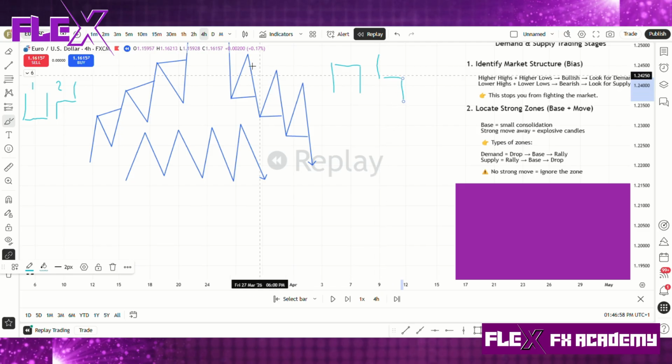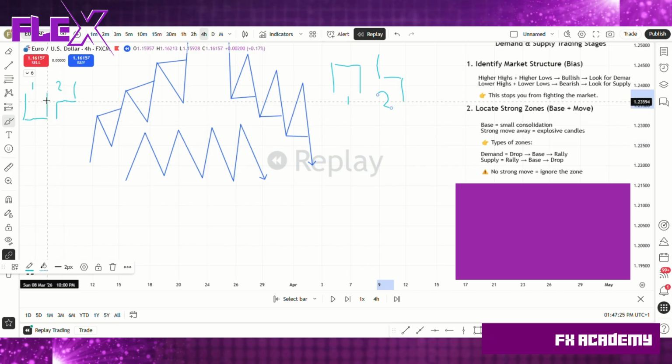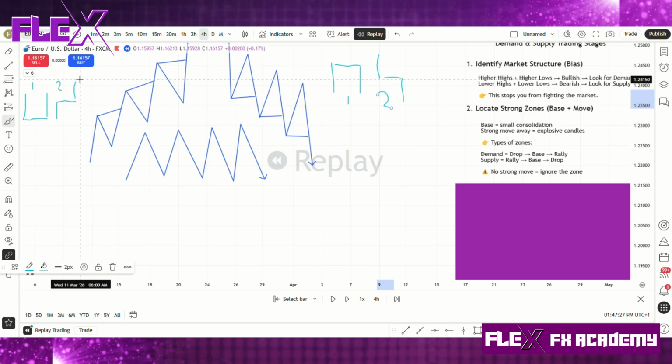So on a bearish market, I automatically know that we are looking for these two scenarios inside this candle here. All I need to do is go down to a 4-hour time frame and look for this. I look for 1 and 2 for a bearish market, and for a bullish market, I drop down to the 4-hour time frame and look for this one and this. Drop, base, rally, rally, base, rally.